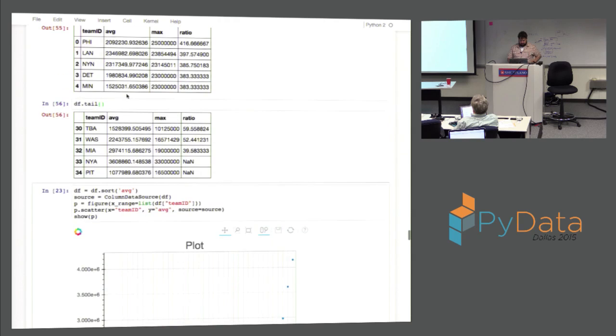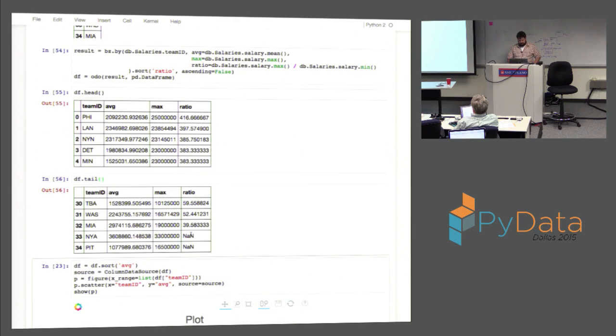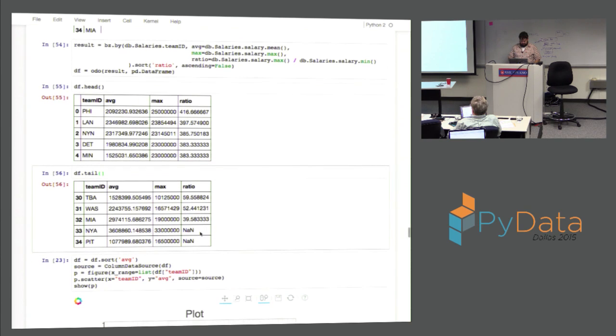Do I get a tail? And so, man, that's really large. But 39 is kind of the low end of the ratio. So it's real data. We have things that are missing and all that sort of stuff. So I'm not quite sure why this got a NaN, but maybe their minimum is a NaN.